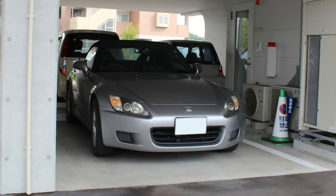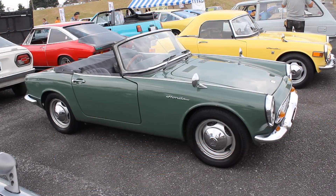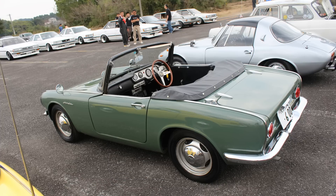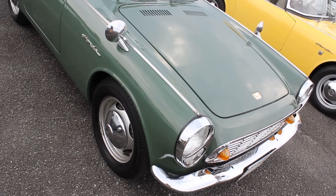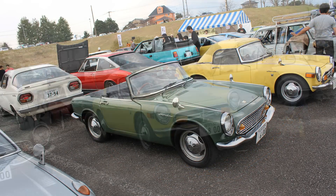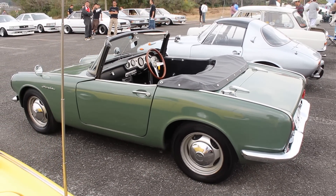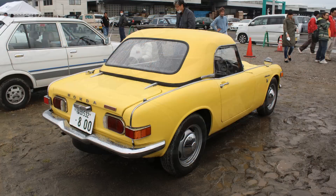Let's go back quite a few years to the silver-grilled S600 — I really like it. The color on this one is an absolute winner, the condition is fantastic, the chrome is amazing. The color is an unusual color — like a moss green? Very, very nice. It beautifully contrasts with the chrome. You can see next to it there's an S800. There are quite a few variations; the main one is the grille. The S600 is my choice. If you check out the tail lights, the S600 tail lights are far more pleasing — it's got that round tail light as opposed to the S800, which has the blocky ones. S600 for me.